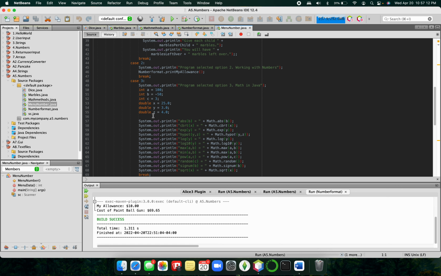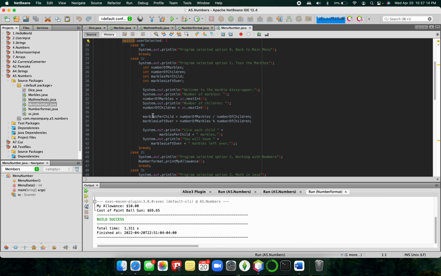And in each and every case, if we look above, it has a break. If I didn't put the break, it would just move on to the next case, the next integer, which we don't want because it wouldn't be really random. The only thing that would be random is what case it starts at, but it will always end at 0. If you start at 1, it would go to 2, 3, 4, and then 0. And it would keep going and displaying all of them. But by breaking it, it would just display the code. It would run it, and then it would stop.